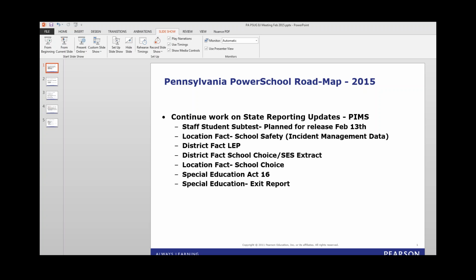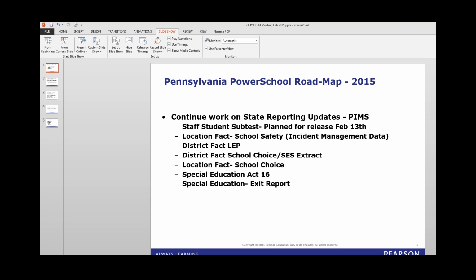We basically said that we weren't going to support the log entry discipline reports and log entry data. However, I'm sure there are some of you that have figured out that the state didn't really make any changes to those reports, and so those reports are still in PowerSchool, still looking at the log data, and all of your reports that are looking at incident management data are also in PowerSchool. This was one last report that we needed to rewrite and have look at incident management data.